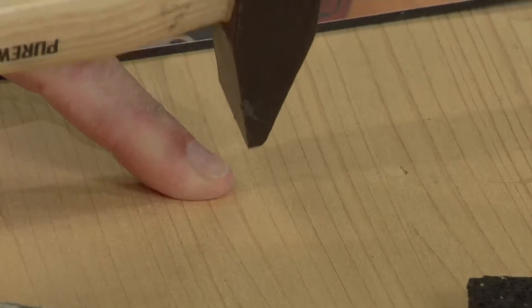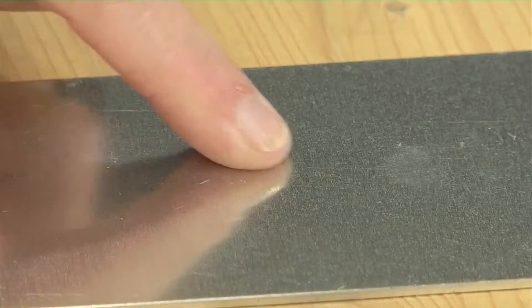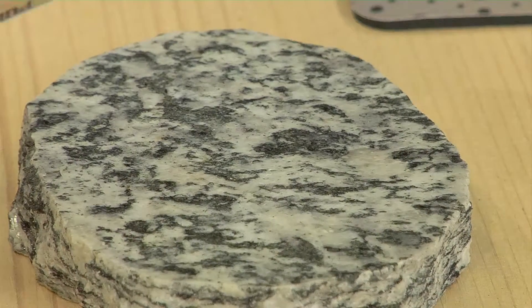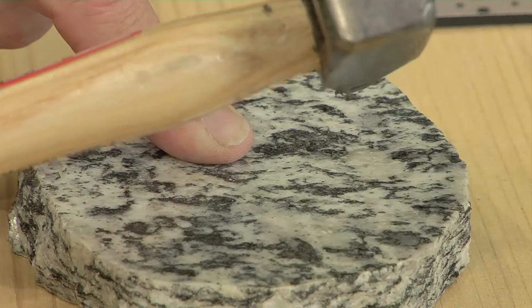That works pretty simply — just take a look here. I will hit it now with a hammer, and as you can see, we have hit a proper hole into it. The penetration depth is a measurement for the hardness. With shock-absorbing material it doesn't work because it always comes back up. With metal it works — a certain depth stays. With stone, that doesn't work at all; I can hit it hard and it breaks. So then I must have a measuring device to determine the hardness.